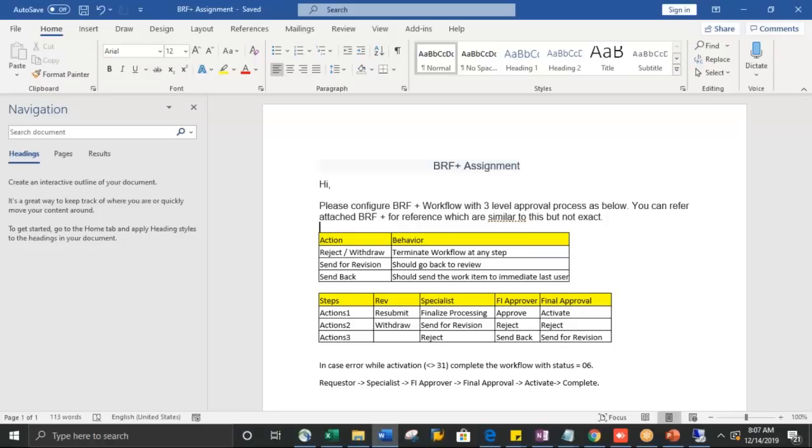Karthik, these actions reject, send for revision, send back, will this be done by BRF? No, by BADI? No. We have to configure the steps.